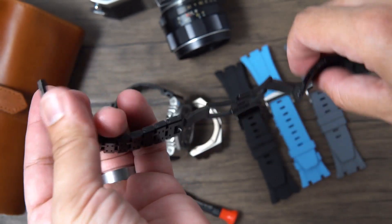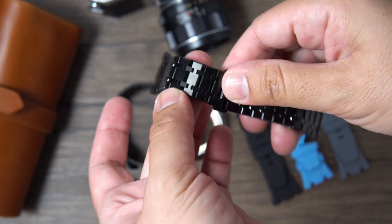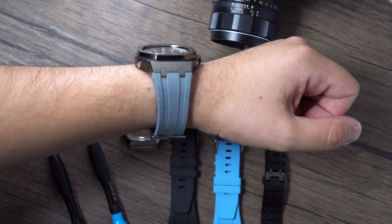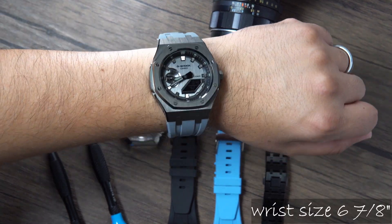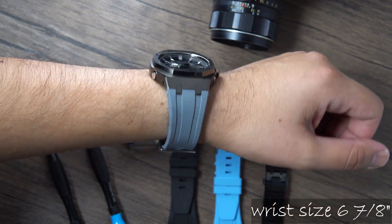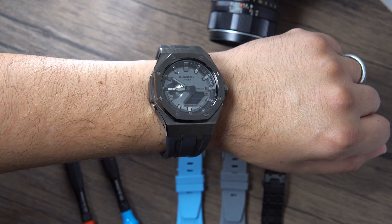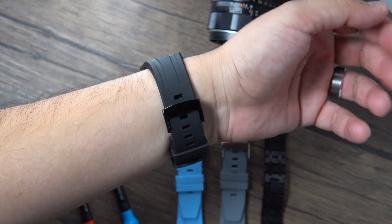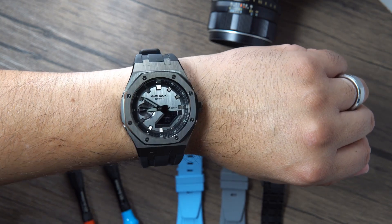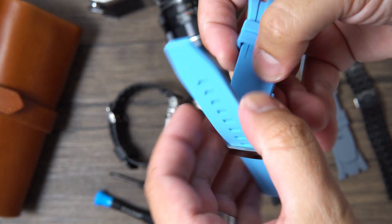The bracelet is a little heavy. Sized to my six and seven-eighth inch wrist, the bracelet alone weighs 80 grams, and with the FKM rubber strap it comes in at 89 grams. It gives a really cool feel, and from a finishing perspective it's very sharp — you find brushing and polishing. One thing I don't like, and I'll be honest, is this little crown. I don't know why it's there; you can push it in but it does nothing — it's just aesthetic. I wish they'd remove it so it doesn't dig into my wrist. But other than that, no other complaints. The hardware is really good and really well put together.